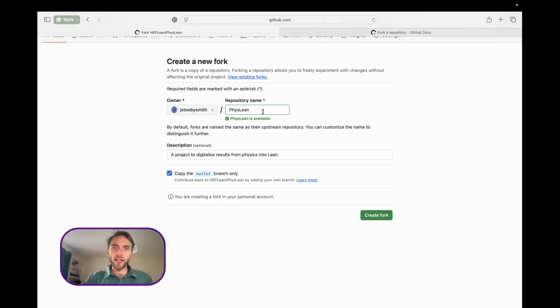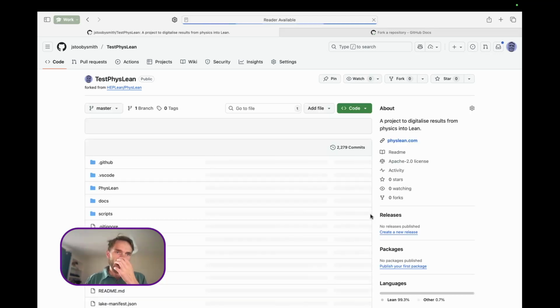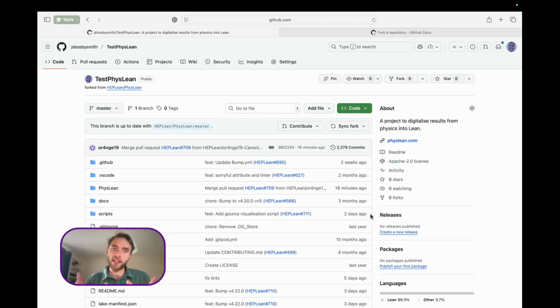So we're going to keep the repository name the same. We'll keep the description the same. Let me actually change this to just put test, just to make sure people don't get confused. But this is just a fork of the main repository. I'm going to create this fork. And on this fork, we will be able to edit it at will. If you really want permission to edit the main repository using branches, ask me and I can give you that permission, but it's probably best to stick with the fork way.